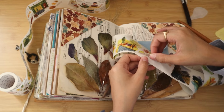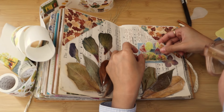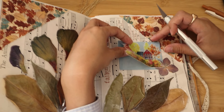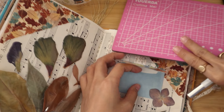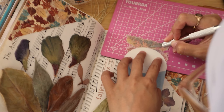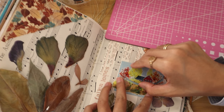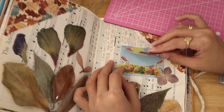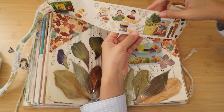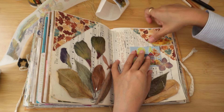I chose a sticker with a house surrounded by autumn trees — so cozy and beautiful. I wanted to place it straight on the envelope while keeping the envelope openable, so I cut the sticker according to the flap shape using my mat and knife. I really love how it turned out — this is actually my first attempt at cutting washi sticker like this and I wasn't sure it would work, but it did. Then I continue decorating the spread, grabbing my sticker book and adding washi tape and stickers.